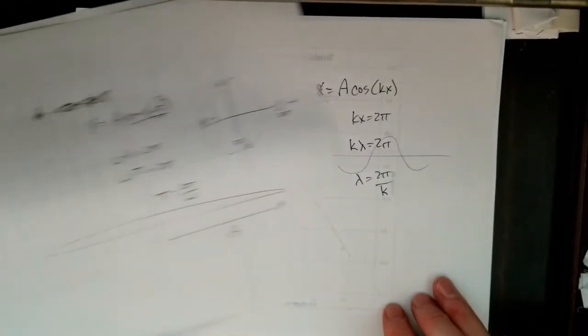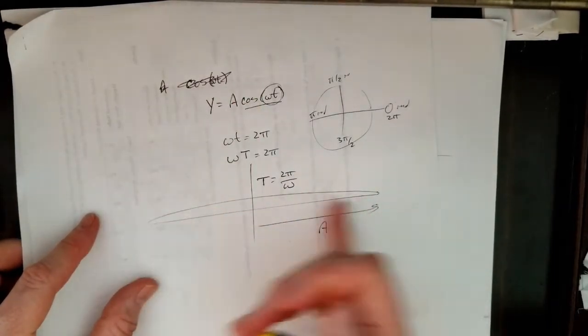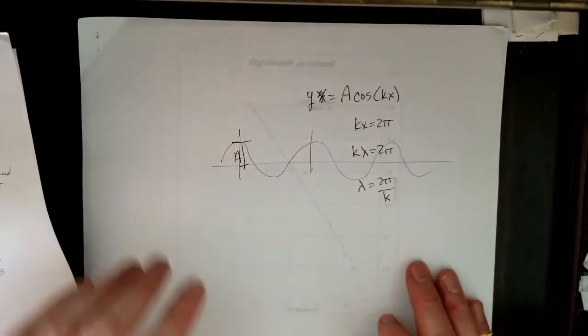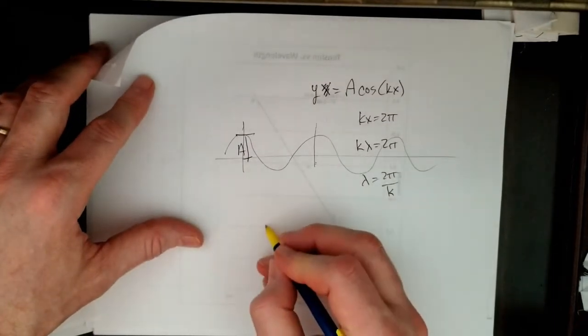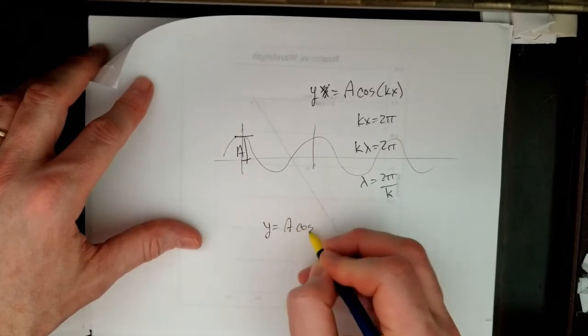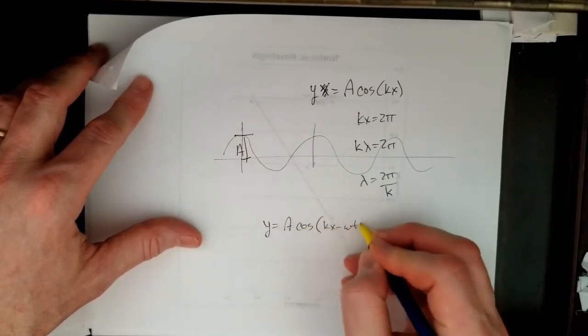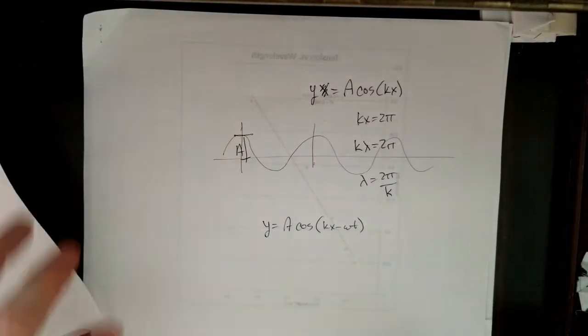So I have two situations here. I have something oscillating back and forth over the same location, a spot right there that it's oscillating over. And then I also have a wave that extends through space. So to take both of them into account, we can express the wave as equal to some amplitude times the cosine, or sine if you like, of kx minus omega t. And so this takes both of them into account.